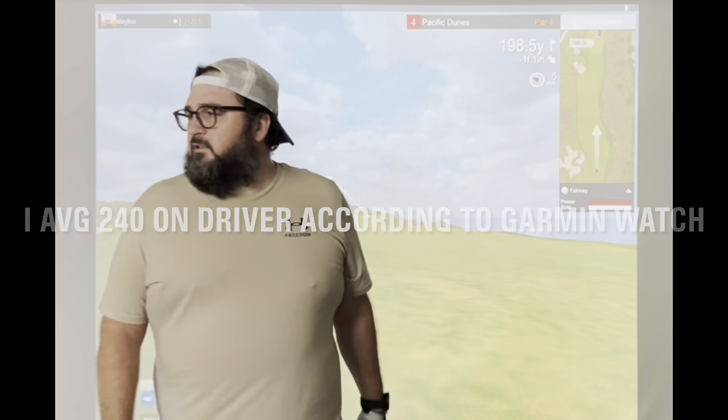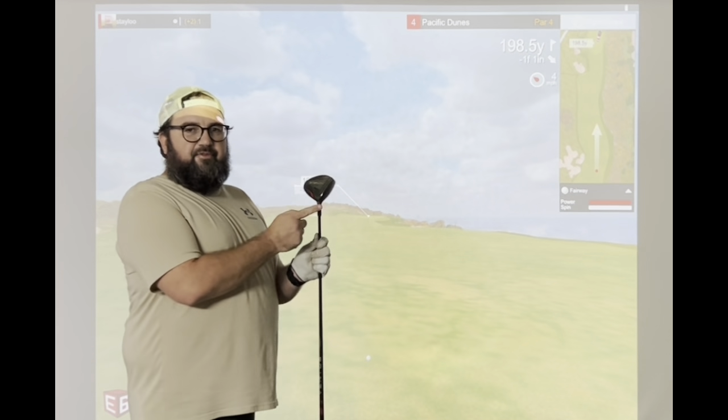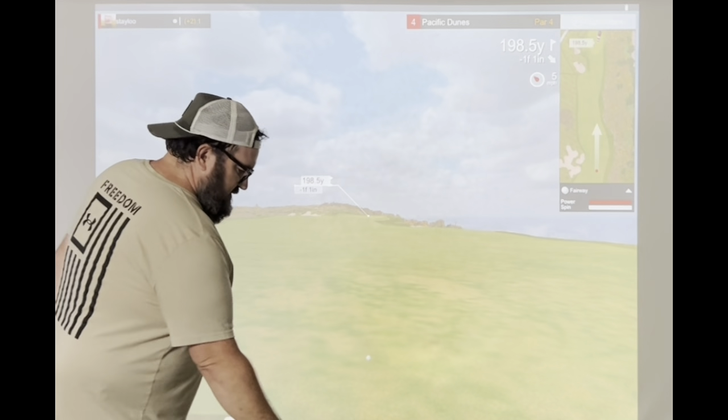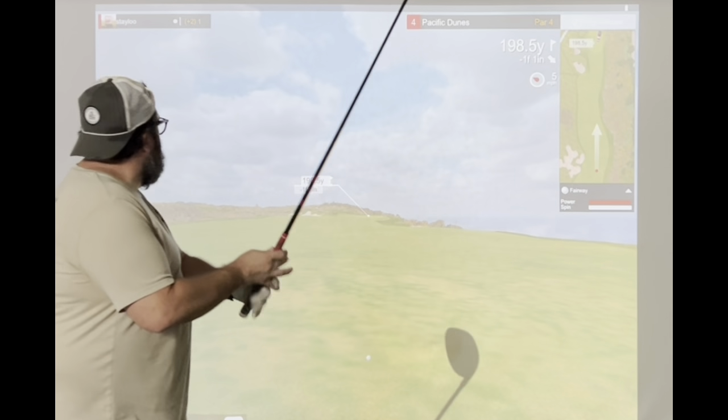I'm gonna take 4-wood. And for you guys that don't know, my 4-wood is a Stealth 3 high launch. I cut it down 3/4 of an inch. It's a 4-wood, 16.5 degree. And they can put whatever they want on the name. It's a 4-wood.